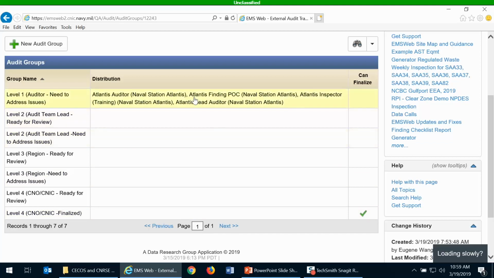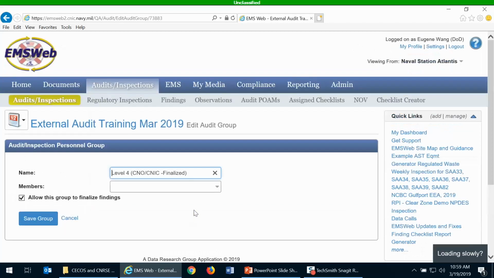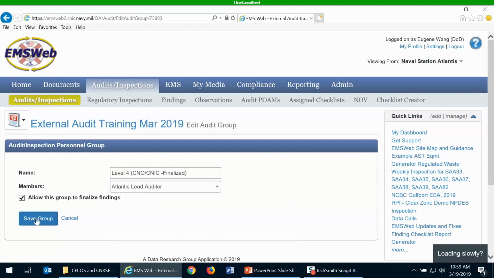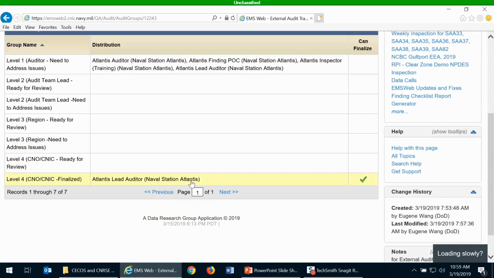So the level one are the ones that can fill out the checklist and create the draft findings, and then usually the lead auditor has the ability to finalize the findings. So whoever you want to be able to have finalize the findings, make sure you add them to this level 4 one that has the can finalize checkbox marked to it.